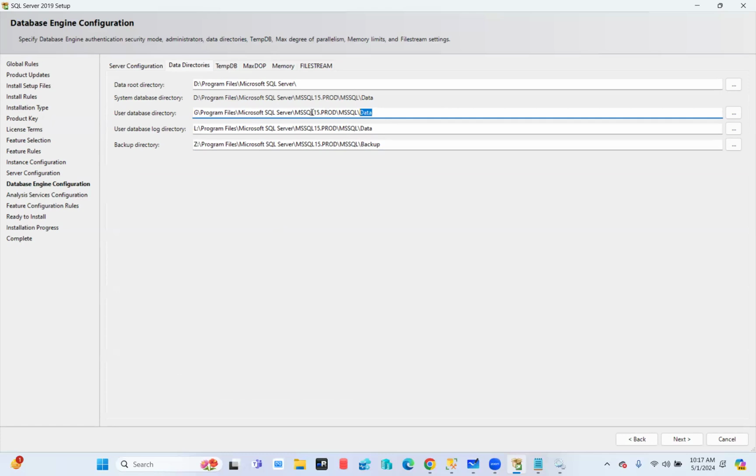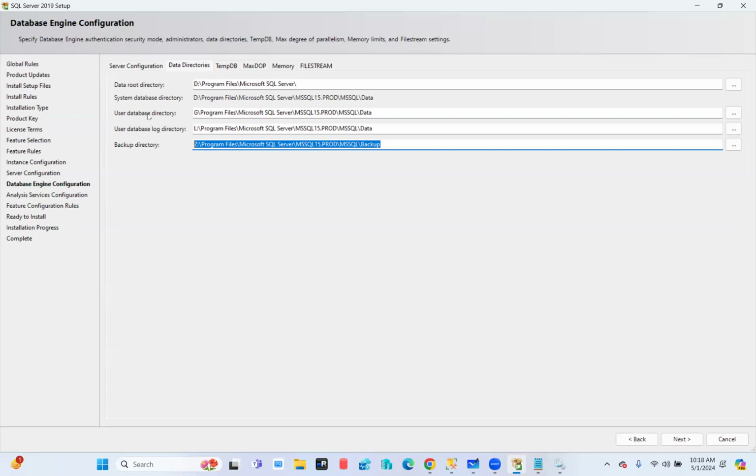The G drive is going for data files, the L drive is going for log files, the Z drive is going for backups. And all my system databases are going for the D drive, because my binary files are going for the D drive. My system databases are also going for the D drive only.